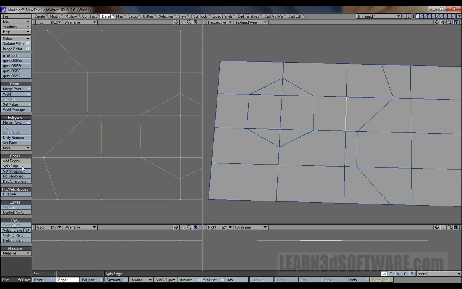It also sometimes helps when you're doing character modeling, if you're trying to change some of the edge flow and things like that, or it could be for anything. You might need to change your polygon flow, and spinning an edge sometimes helps in this process. Okay, so I'm just going to show you. So I think you pretty much get the idea on how that works.